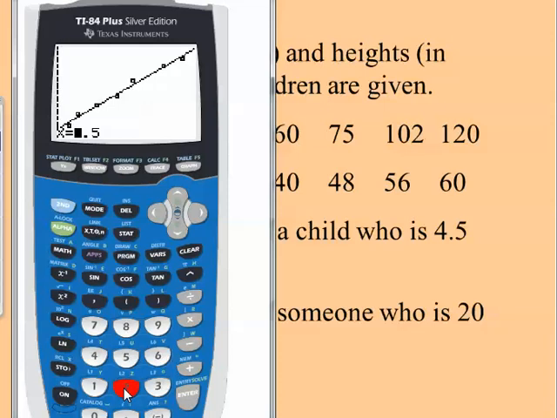Oh, wait a second. 4.5 years old is going to be 4 times 12. That's 48, and 6 more months would be 52 months. Got to be predicting the right value here.